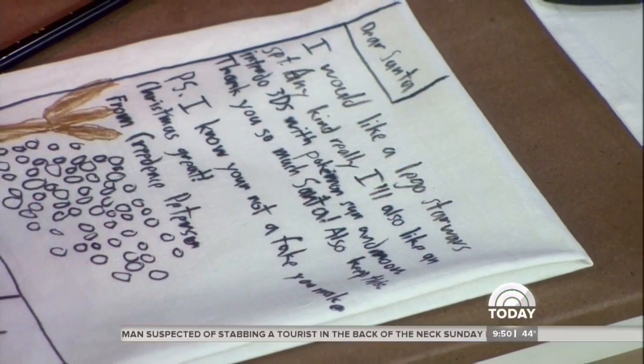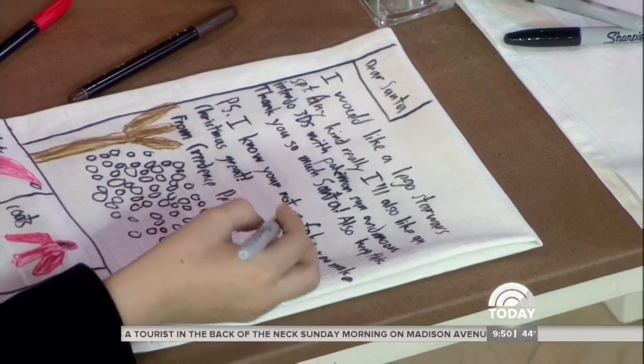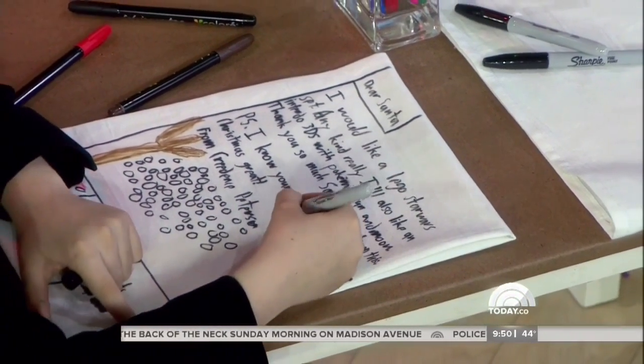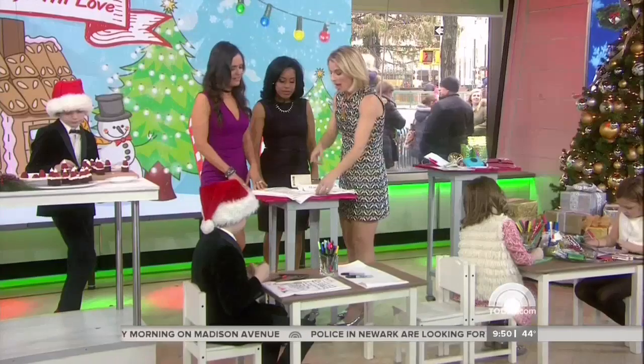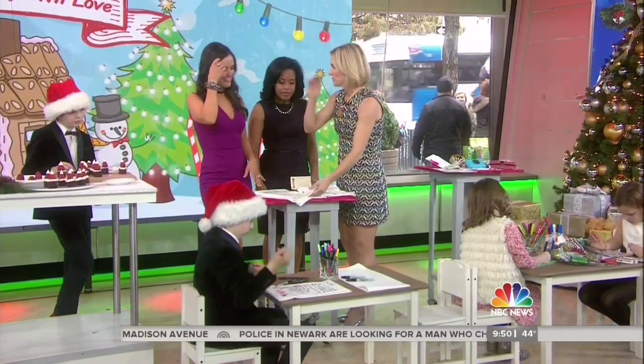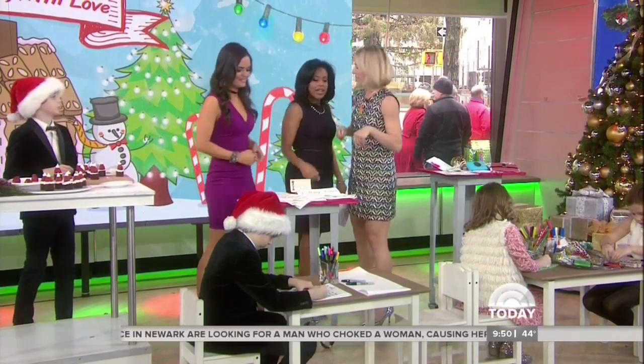Right? So you can write out anything and then you'll have it forever. Exactly. And you can use Sharpies. You can write on a plain dish towel you already have around the house. We used flour sack towels. So simple. And secret, I did what I wanted to do on the computer and then traced it out, because I can't do a bunk cake. And I love he's doing it, dear Santa.